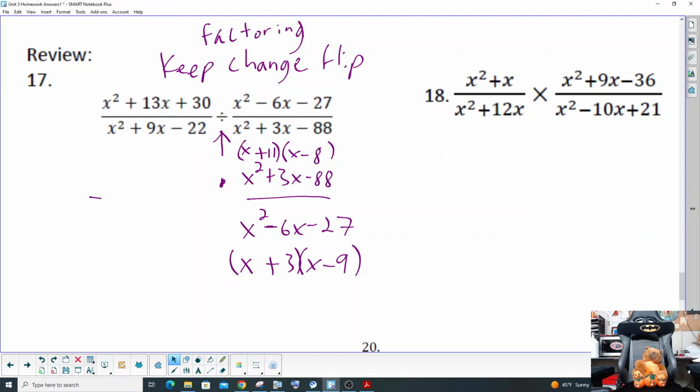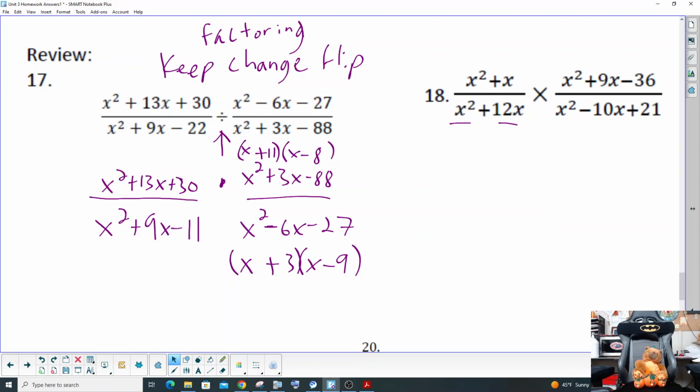And so you also need to factor these ones. So I'll let you finish factoring these ones. I'm guessing probably 10 and 3, right? And then 22 could be what, like 2 and 11 probably. So we'll finish those. For this one, you got a little stuck there, didn't you?